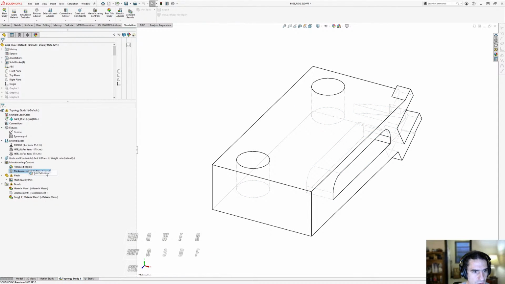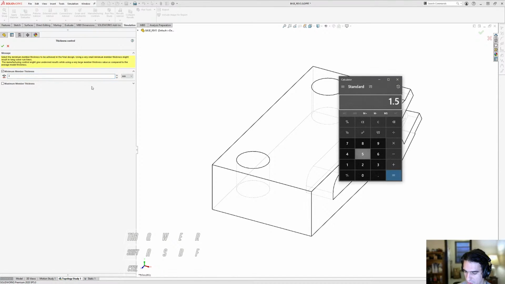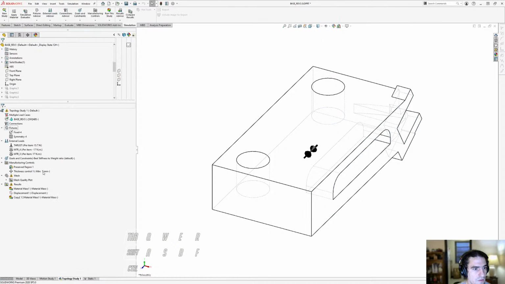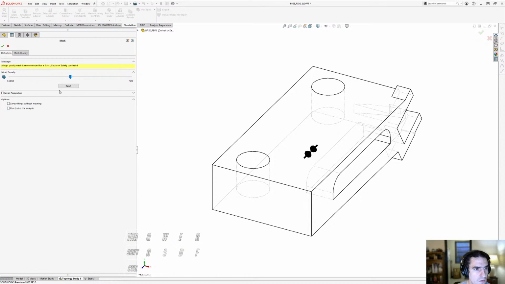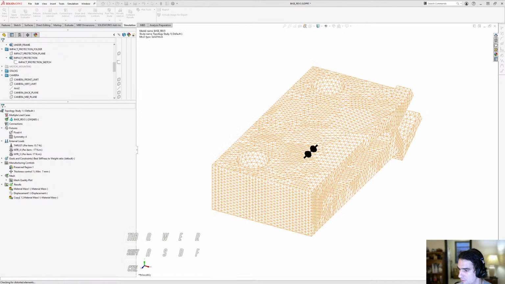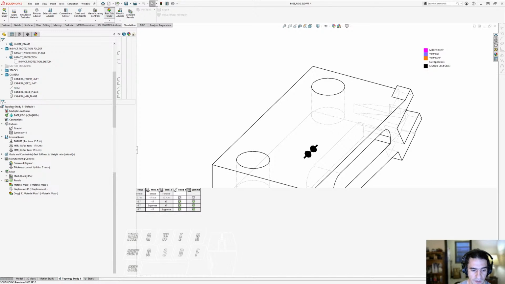So we're gonna change our minimum member thickness to 7, I guess. And then we're gonna look at our mesh again, rerun that guy. Now, if we run this study, at the very least it should fail quickly.